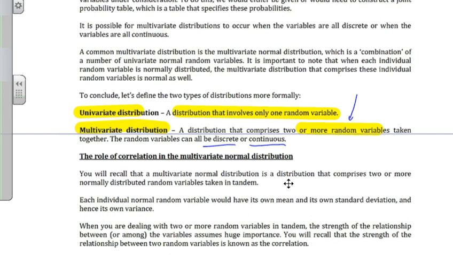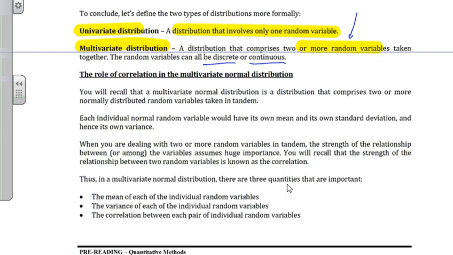Okay, we move on. We're talking now a little, and we're going to see this throughout the quant section, about the role of correlation in a multivariate. Now remember, why are we only ever going to see correlation in a multivariate distribution? Because what is correlation? Correlation says I've got two different items. Are they linked to each other? In other words, is there a correlation? Is there something that makes them work together? Okay, and that's obviously what we're working on here.